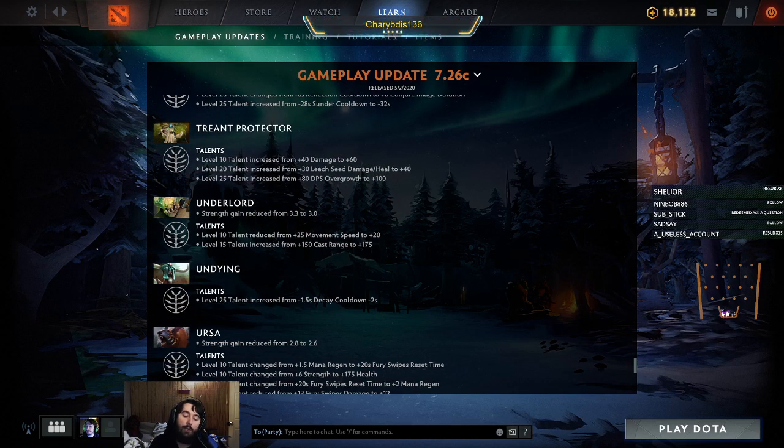Strength gain was reduced on Underlord, making him less tanky and harder to last hit in lane, making him a little bit harder of an offlaner.